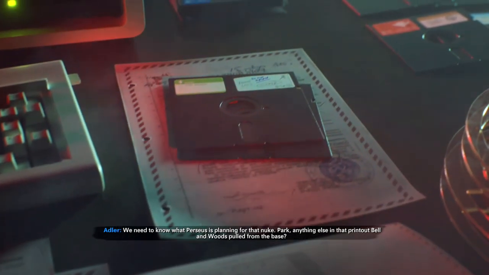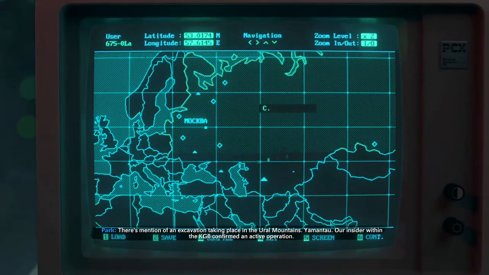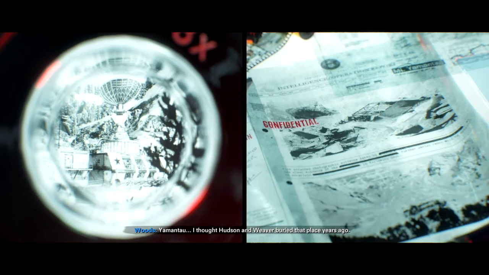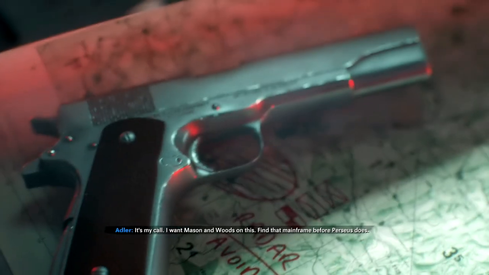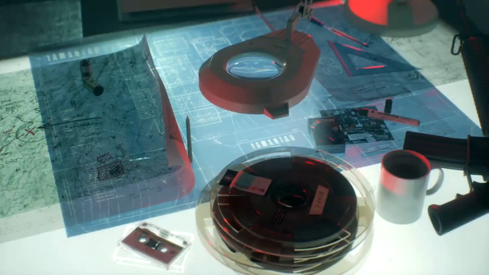Park, anything else in that printout Bell and Woods pulled from the base? There's mention of an excavation taking place in the Ural Mountains, Yamantau. Yamantau! The source within the KGB confirmed an active operation. Yamantau. I thought Hudson and Weaver buried that place years ago. We did. Perseus wants to salvage the old mainframe. Dragovich and Steiner must have left some good shit behind. Steiner. Send me in, Woods. You're too close to this, Mason. We can afford zero fuck-ups. Bullshit. You know there's no one better for the job. It's my call. I want Mason and Woods on this. Find that mainframe before Perseus does. Contact our KGB insider, Belikov. He'll offer logistical support. Hell, Belikov may want to fly the chopper himself. Whatever Perseus wants at Yamantau, I want him more.